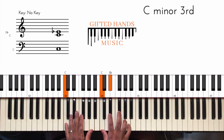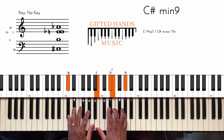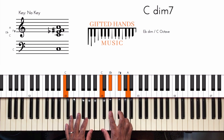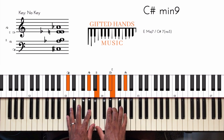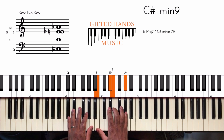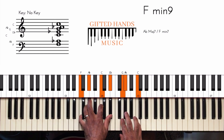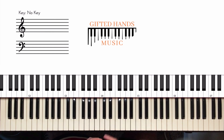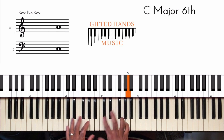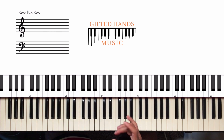So it helps resolutions. Diminished chords, the same way. If you have a diminished chord, it acts well as a passing chord. It's a great passing chord because it's so tense, it forces your ear to want to hear a resolution, right? So I could go from C diminished 7 to C sharp, or I could go D diminished to E flat, or E diminished 7 to F minor. Why? Because the diminished chord also has 2 tritones, so it sounds even more tense, and it wants to resolve, all right? So tritones, at the end of the day, serve well because they're so tense. Any chord with a tritone in it usually is going to want to resolve somewhere. It's going to want to move somewhere, okay?